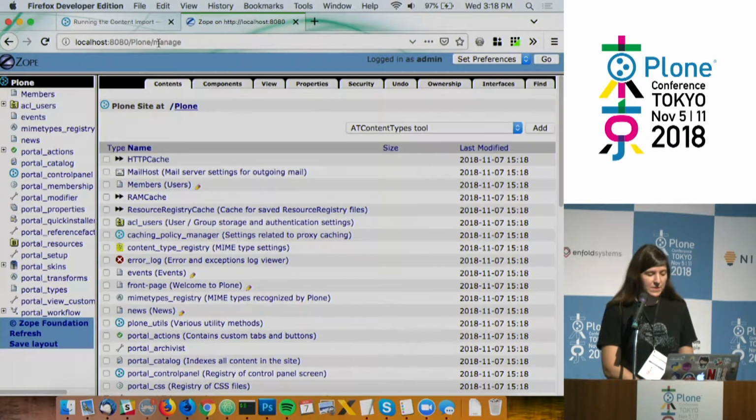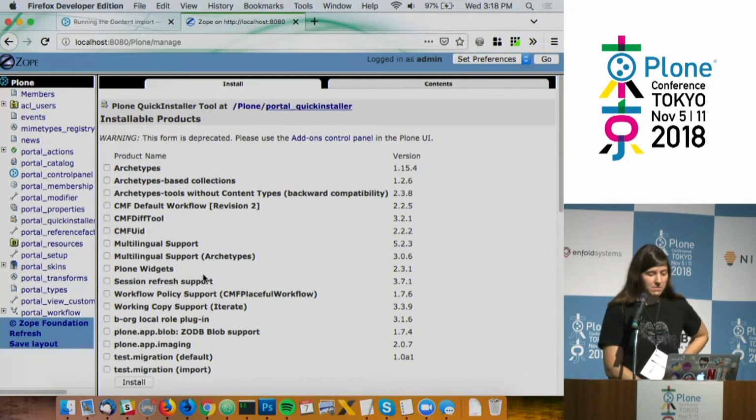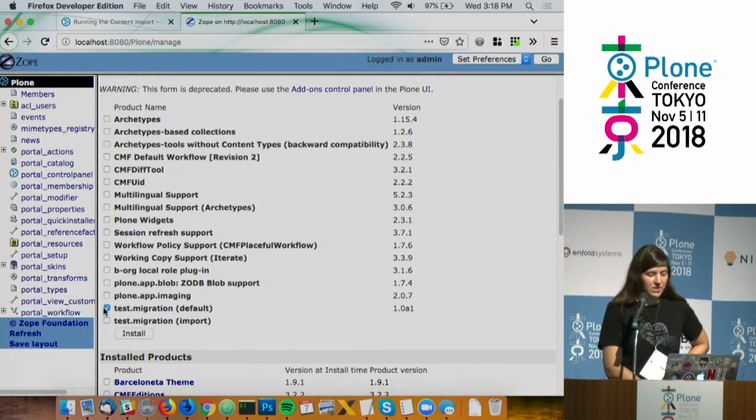And then I'll go to the ZMI. First, I will install the add-on, so just the test.migration default. We won't do the import yet. There's a different way to do that.